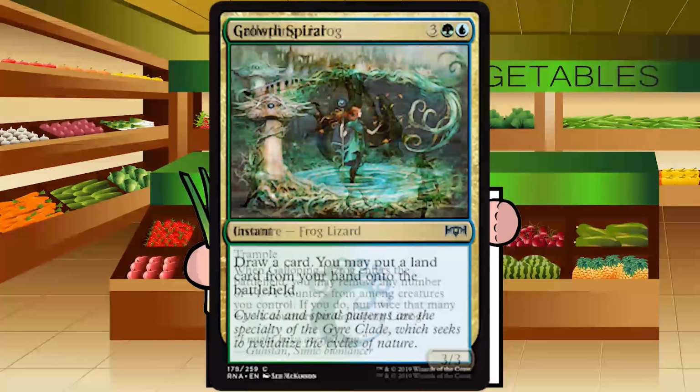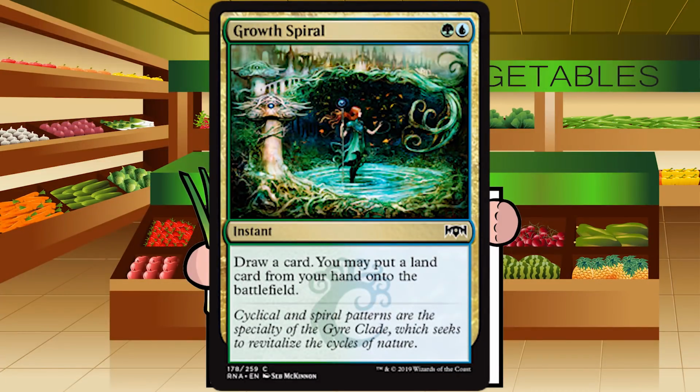Up next is Growth Spiral with gorgeous Seb McKinnon art. Green blue for an instant at common. Draw a card. You may put a land card from your hand onto the battlefield. This is instant speed, which means you can play the land at instant speed. I still don't know if it's good. I still don't actually know if this is any good.